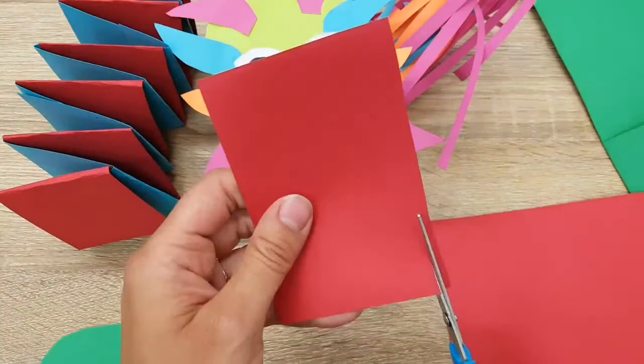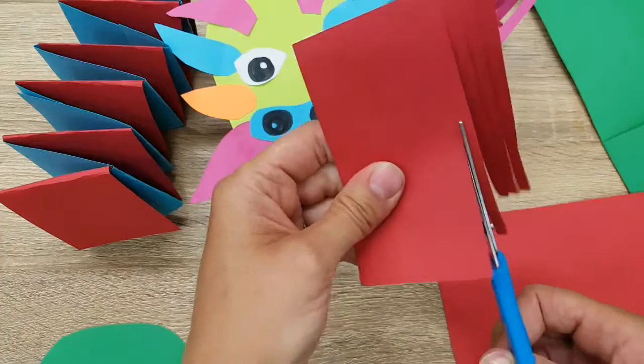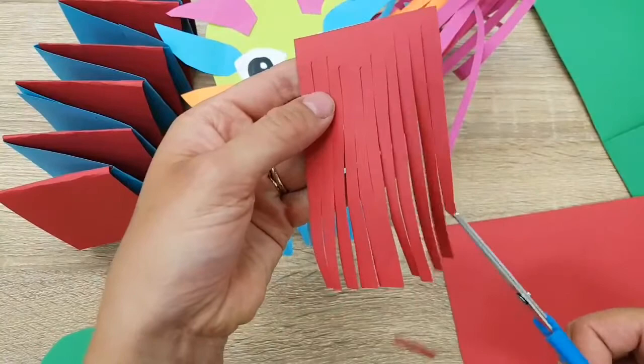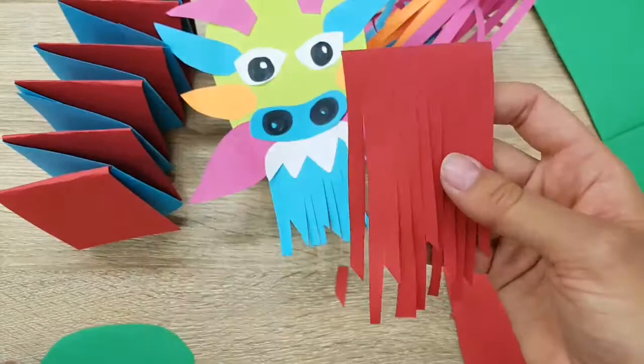So I'm just going to make fringe. So essentially all I'm doing is cutting, and I want to make sure that it attaches at the top. It's pretty important because that way it'll be easy to glue on. So just go ahead and keep cutting a line up like that. All right, and then what you're gonna do is just do little snips if you just wanna give them a little trim, because I don't want it to be all the same, so I'm gonna give it a trim, but that's really up to you and how you want yours to look. So this is gonna glue down here on my dragon.